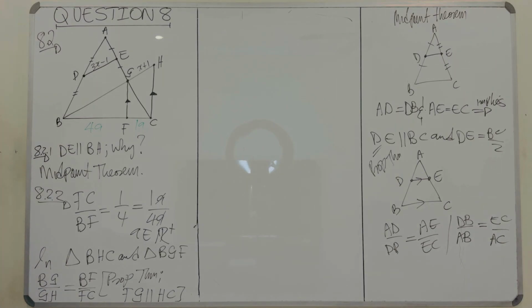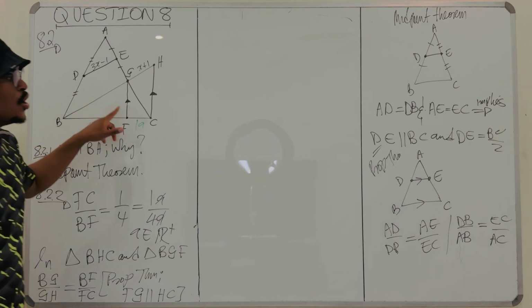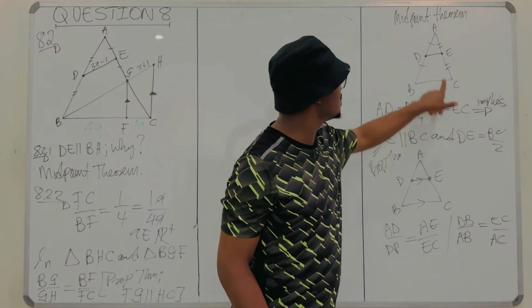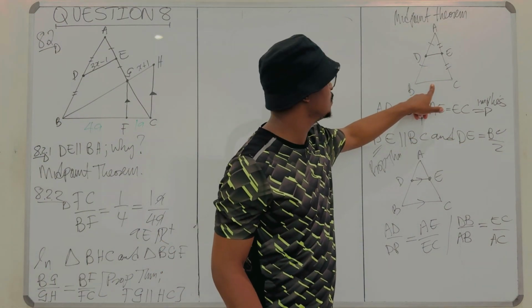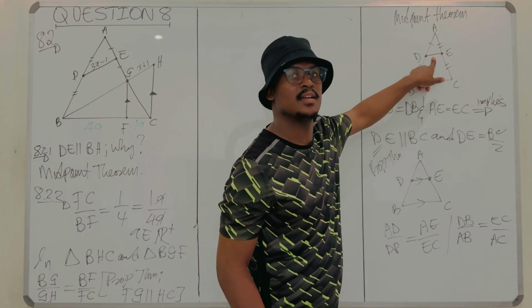No problem. But then now, what is the value of x? If you look here, we don't have BG. GH, yes, we do, it's x plus 1. FB, yes, we do have something. FC, yes, we do have something. So we're only missing this. But we can find this using the midpoint theorem, right? Because we said that DE, which is this length, will be half that, right? Which is, this is double BE.